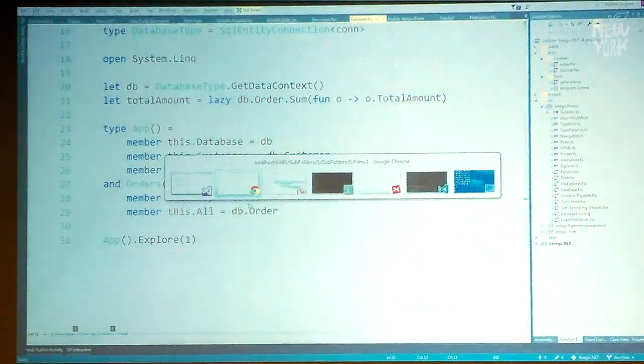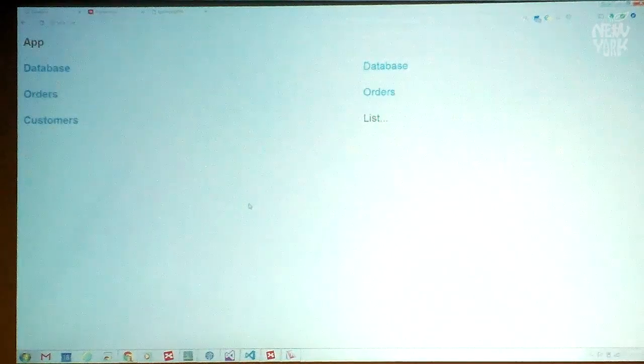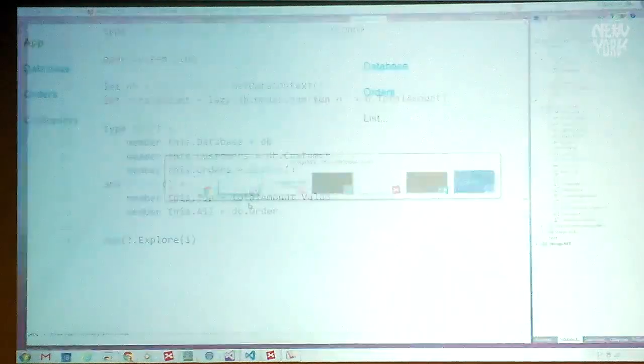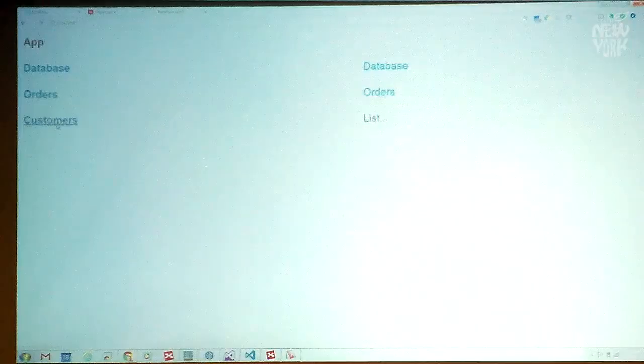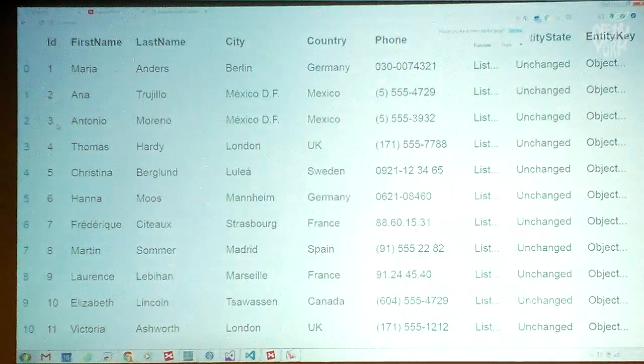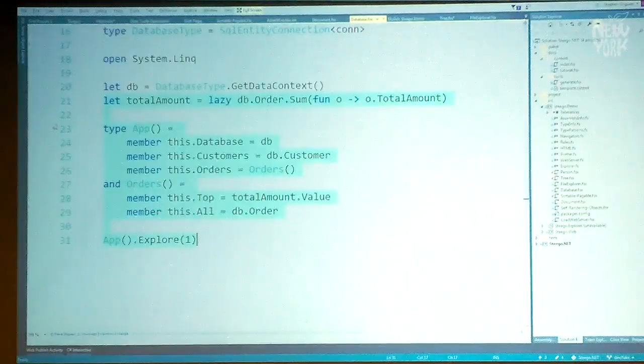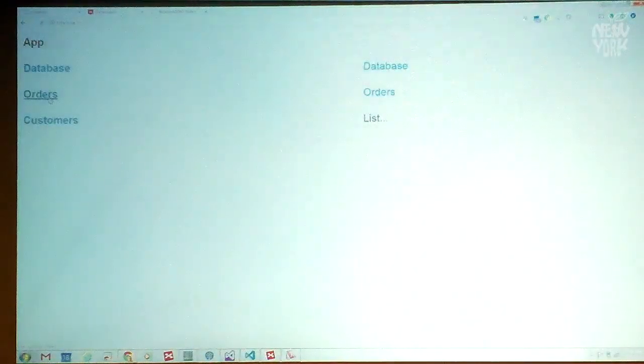So I sent that thing to the browser, and I'm going to go back to my root. And you can see our little app showed up. Now it has our customers and it has our orders. Customers just being something that we're pulling out of the database, and the orders being something that, well, we pulled it out of the database, but we thought that we would just take a little sum of the words and show that up front. So here's the idea.